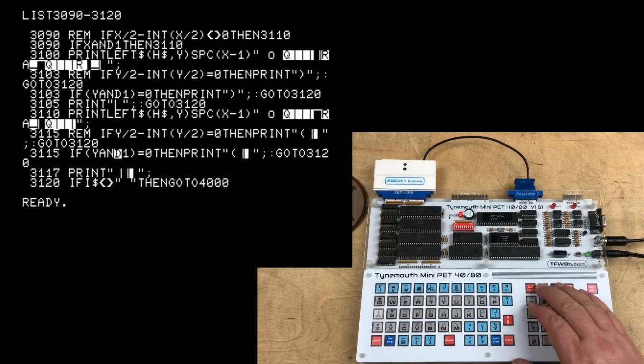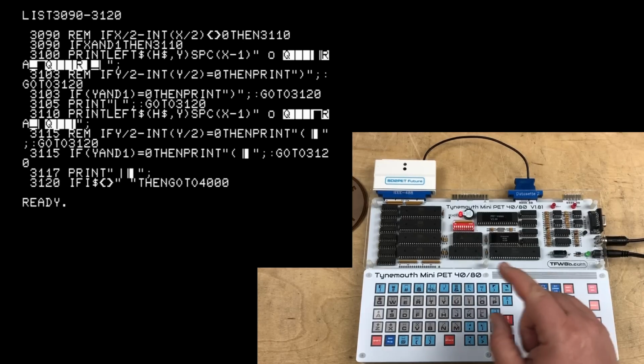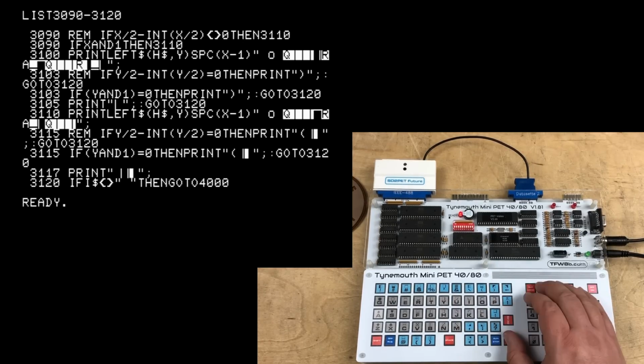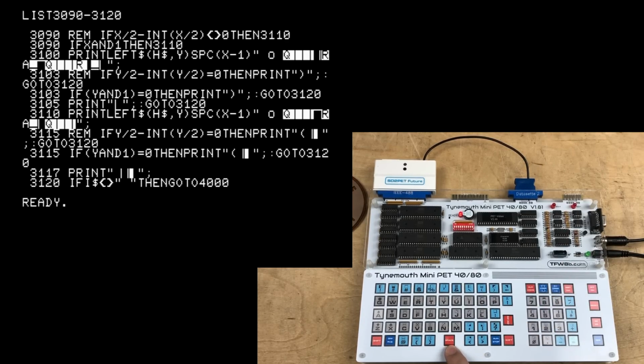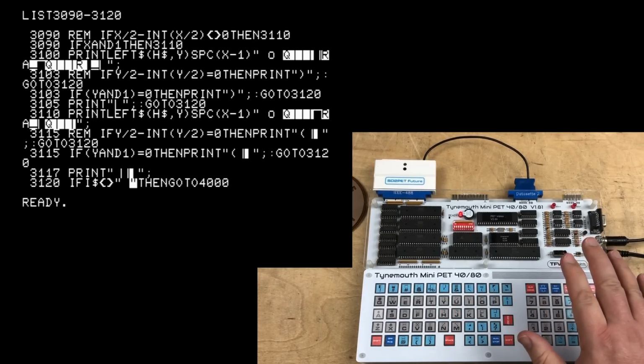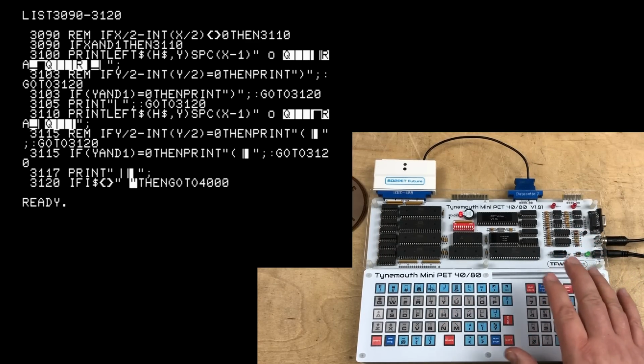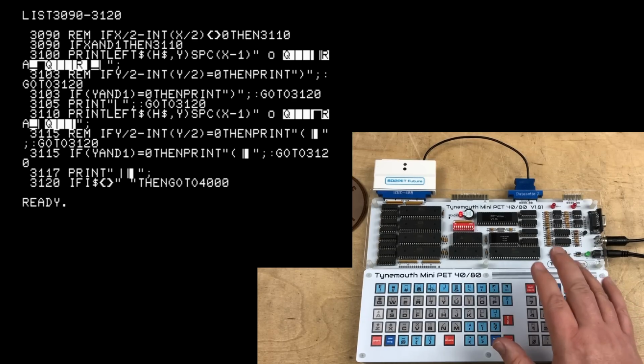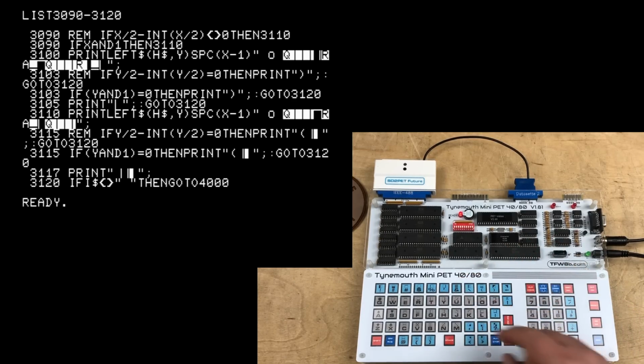Okay, so once the player's done being drawn, then line 3120 is checked, and it's checking I string. That's the character input. It checks if the input is not a space. Well, the space is the steal button. So if the player doesn't try a steal, it just goes ahead to line 4000, which is the Warden logic. If the player does try a steal, then we're going to continue on from here.